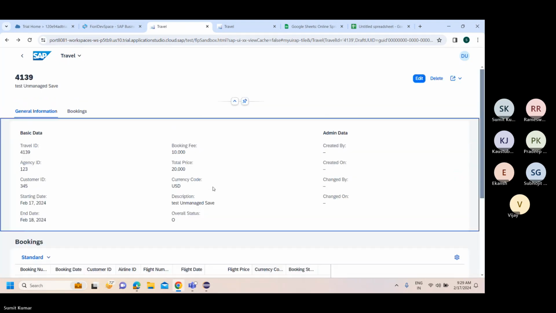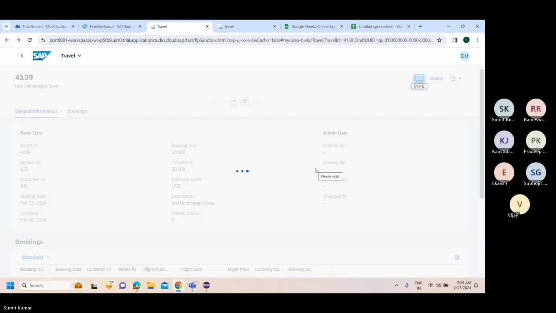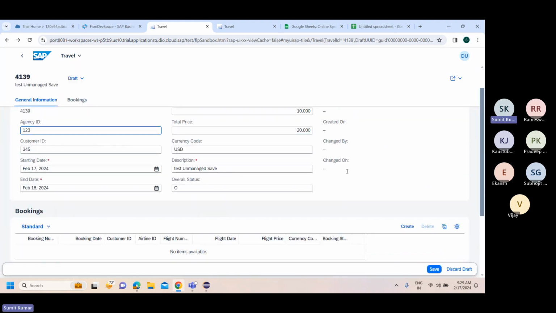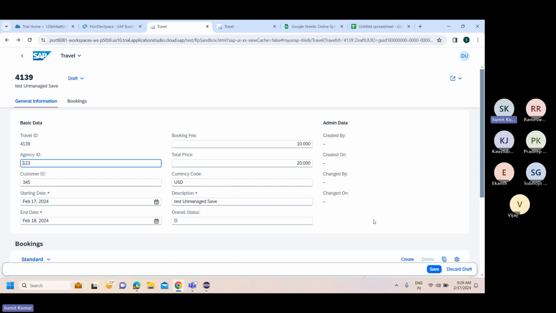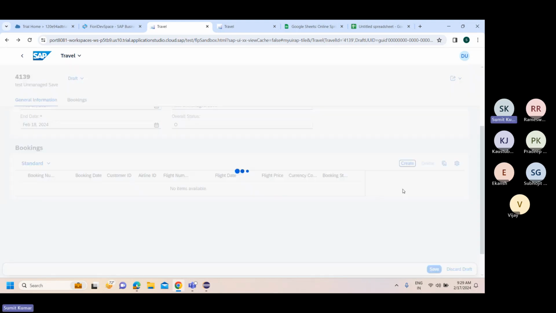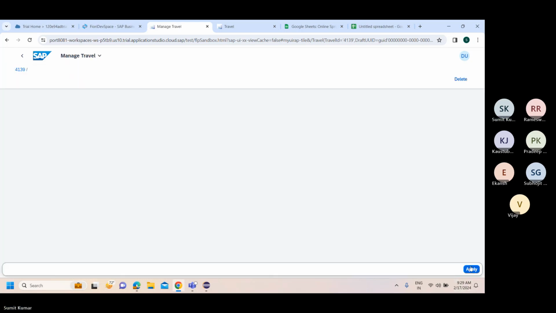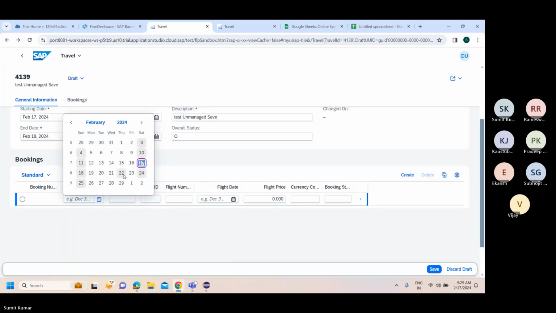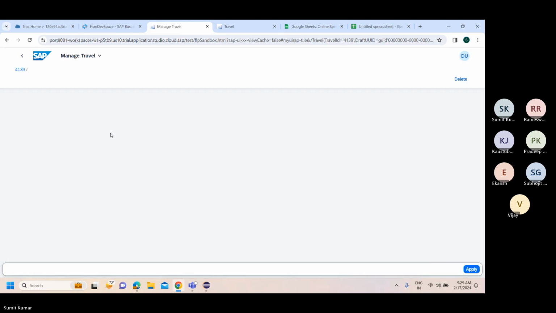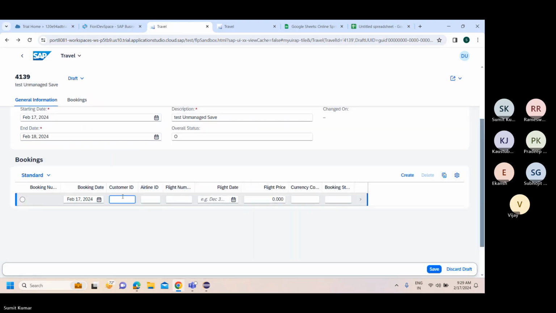Okay, now I'll try to edit this. So now in this particular case, we'll try to click on create over here, apply. Okay, and I'll try to save this.